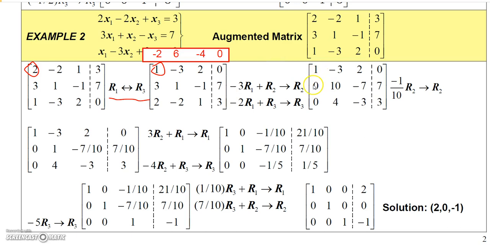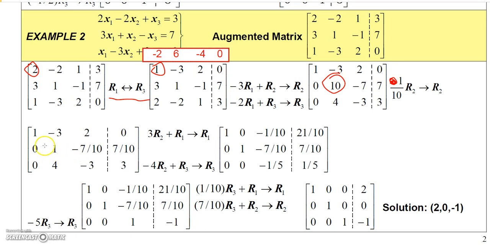So now I'm at this point of the matrix. So I've got the 1 here and the zeros at the other entries in that column. So I need a 1 right here. So I need a way to make this a 1. So what I'm going to do is I'm just going to multiply this row 2 by 1/10, and not sure why there's a negative. It shouldn't be a -1/10. So let's get rid of that. So I'm just going to multiply this row by 1/10, and then 0 times 1/10 would be 0. 10 times 1/10 would be 1. -7 times 1/10 would be -7/10, and then 7 times 1/10 would be 7/10.